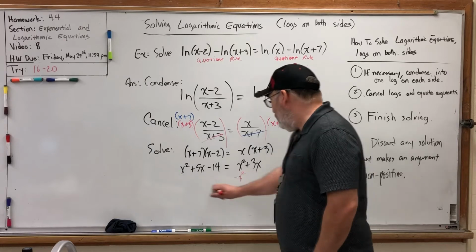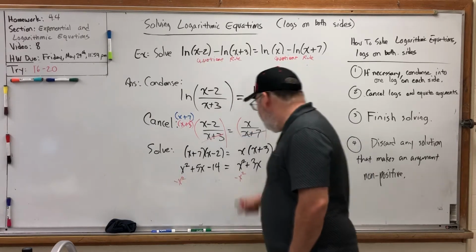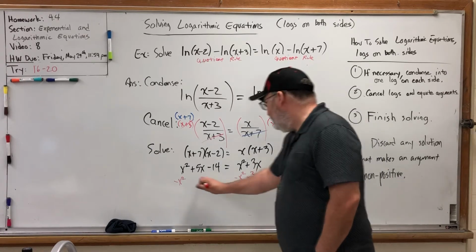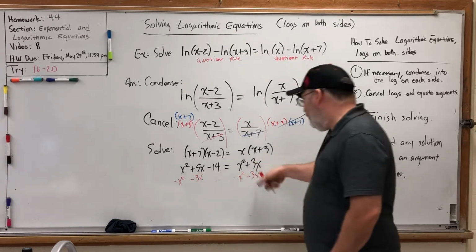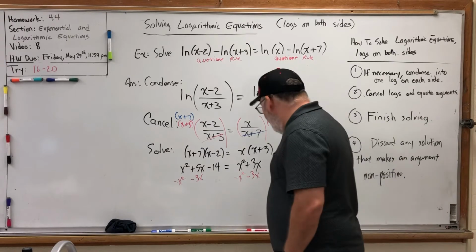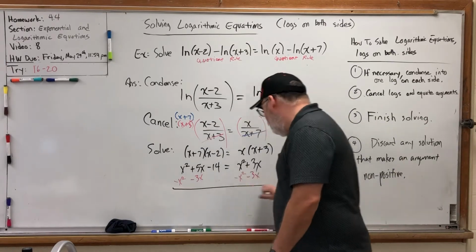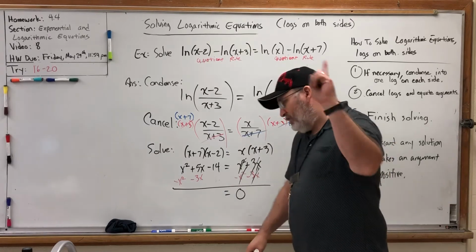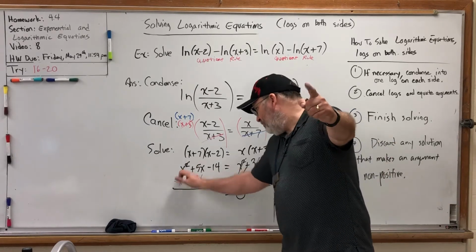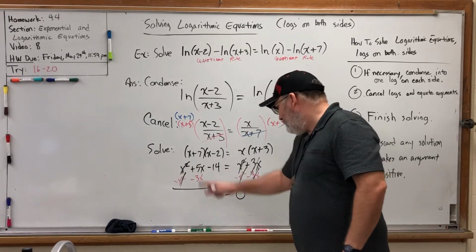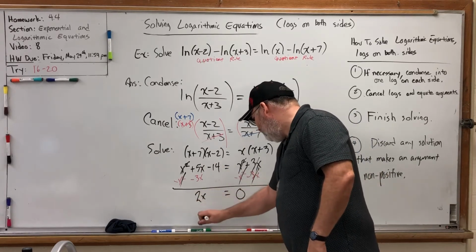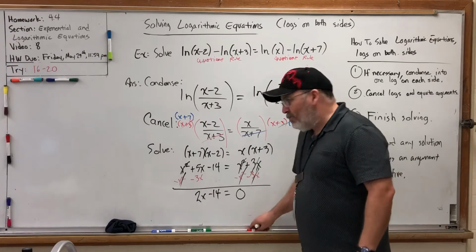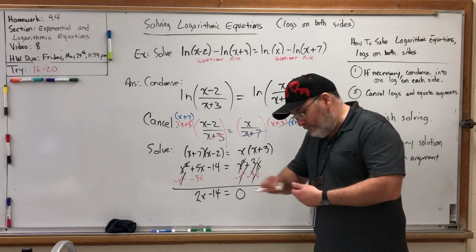Let's subtract x squared from both sides to get rid of the x squared here, and subtract 3x from both sides to get rid of the 3x over here, and that will empty out the right side of the equation, give us 0, because all that cancels. But that's not the only thing that cancels, so do these. And that leaves me 2x minus 14. Our quadratic equation suddenly isn't quadratic anymore.